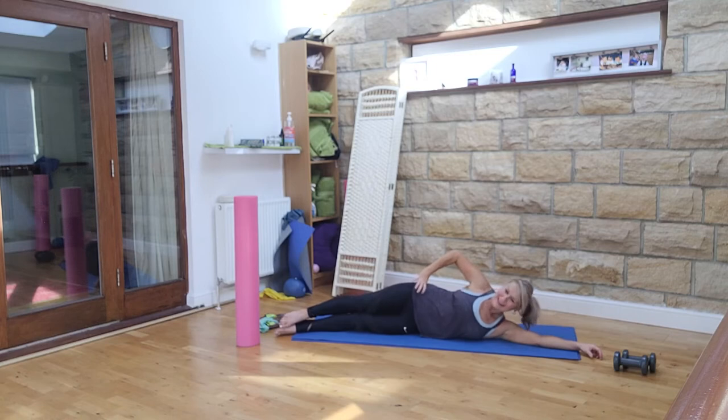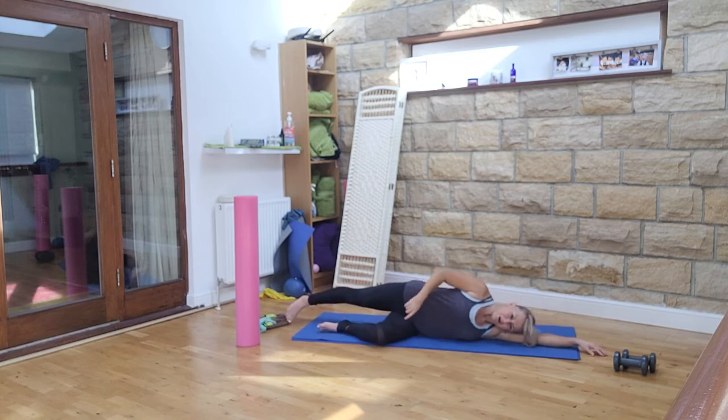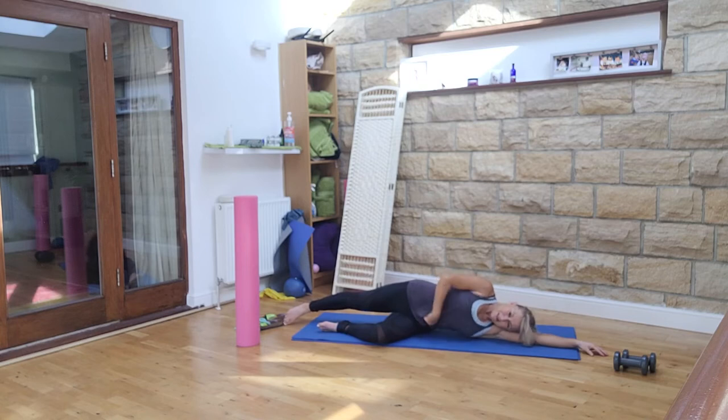So... hips together, knees together, ankles together. Or if you want, that's the original position. If you feel a little bit unsteady, or you're just feeling like you want a bit more comfort, I'm just going to take the easier option today. I'm going to bend that bottom knee. Feel that gap and try and maintain it. And we're going to lift.